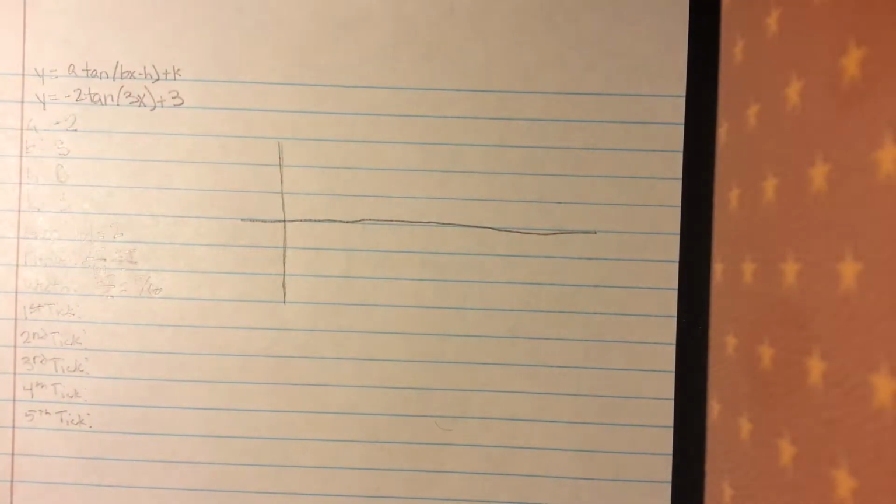Now, for your first tick mark, it's going to be 0 because you start with your h value. So you have 0 right here. You're going to have 0, and then for your second tick mark, it's just going to be pi over 6, because it's just 0 plus your width, which is pi over 6. Then your third tick mark will just be pi over 6 plus pi over 6, which would end up giving you pi over 3. Then your fourth tick mark, pi over 2, and 2 pi over 3.